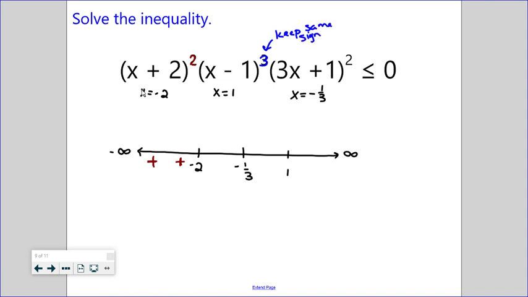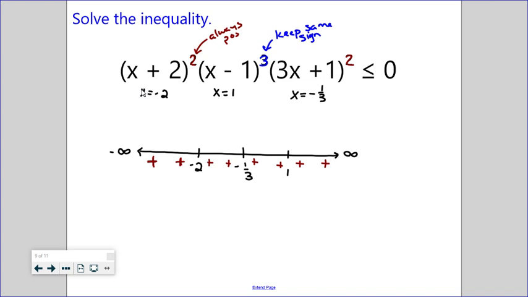Anything even will always be positive, which is the same thing that happens with that last one. So as we go through, it doesn't actually matter what number I'm plugging into the first and last one. The first and last will always be positive. It's that middle one that's going to give us our sign. So let's go back to that negative 10 that we were plugging in. Plug in a negative 10 to that middle parentheses.